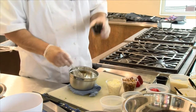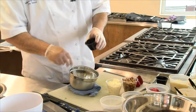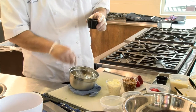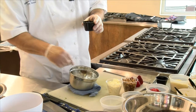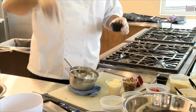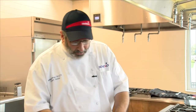This is extra virgin olive oil. You probably can't see it, but I'll show you the final product. What you want to do is whisk this together slowly. If I just dump this in, no matter how much mustard I add, it's going to separate. So what you're going to get now is a nice homogeneous vinaigrette. The other thing is if you buy this type of vinaigrette in the supermarket, which you can, there's going to be a ton of salt, there's going to be tons of different thickeners and things to hold it together.